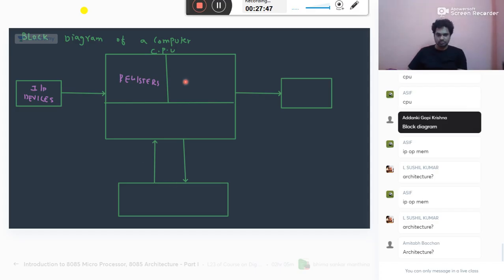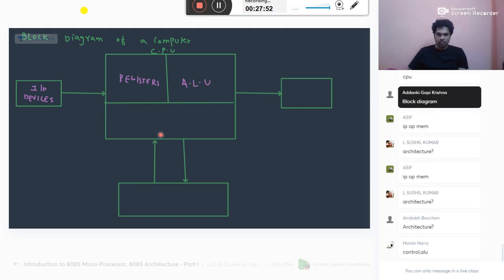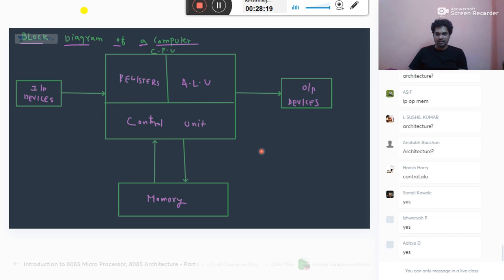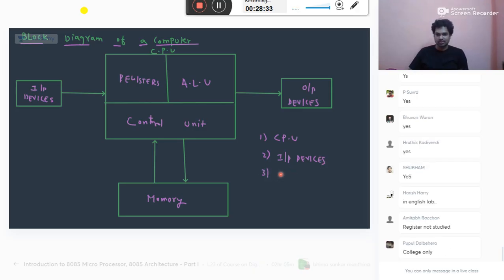Okay. So what we call the ALU. This is the control unit. You might be studying this in your basic computer class also. Then the memory and your output devices. Done. This is the block diagram which you have studied maybe in your school itself. Yes or no? So it contains a CPU, input devices, output devices, and memory. These are the parts of your computer. Now we discuss one by one. You might already know it, but I need to give you a little of the required basics.